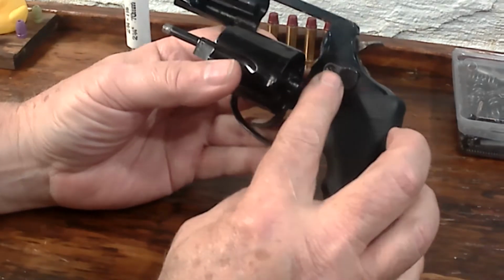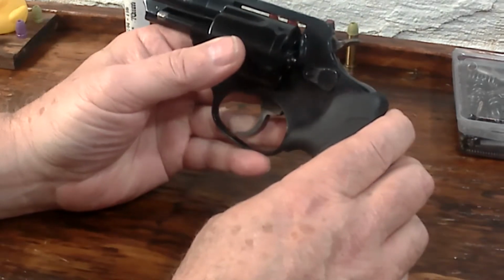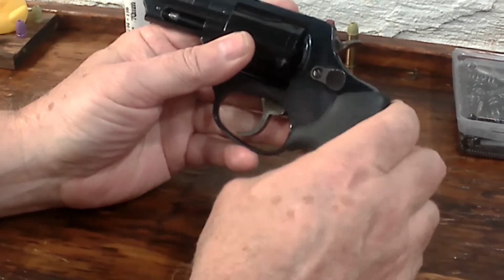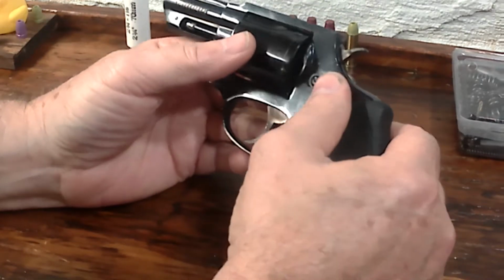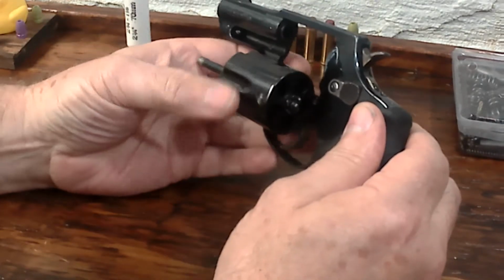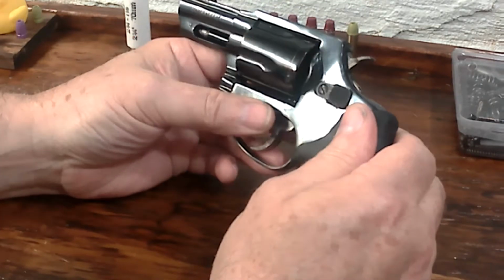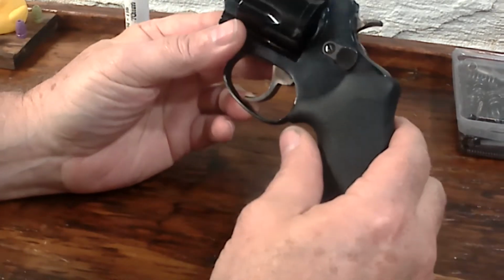I mean, if you watch that cylinder release, when I close it shut now, it moves all the way and locks solid. So I think I've got her whipped now. I just have to take it out and try it, but I'm 99% sure that this thing is going to function okay.